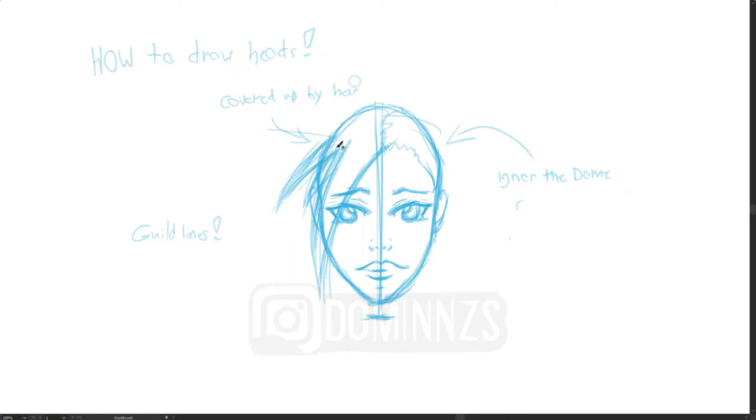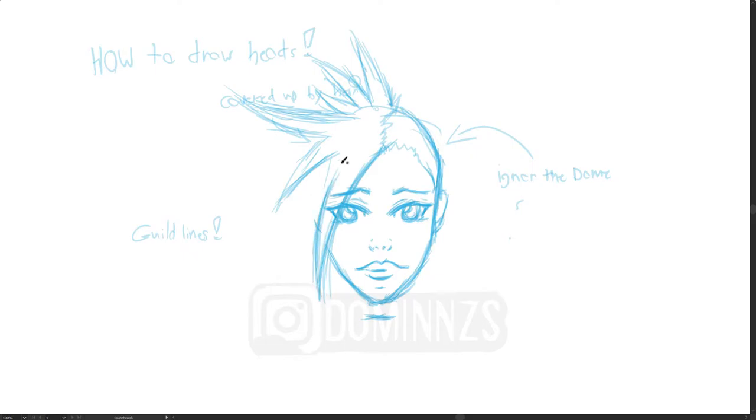I mean, if your character is going to be bald, that's a different case, which is why I'm drawing this character with hair on one side and half hair on the other side, just to show as an example how the hair can cover up a lot of the head, and then you can delete the inner details to show what is there and not. This is pretty much the finished product of the first head. It's really cool, and hopefully you guys enjoyed it. We're going to start moving on to the second head, but this one did come out very nice. It's very basic and very quick, so I do apologize for its sloppiness, but yeah.